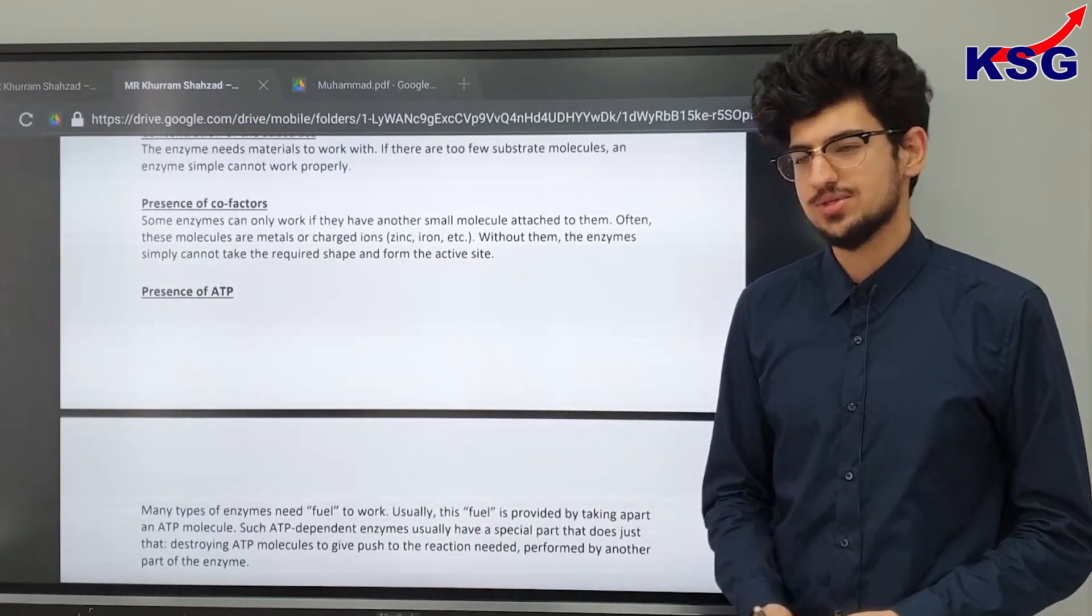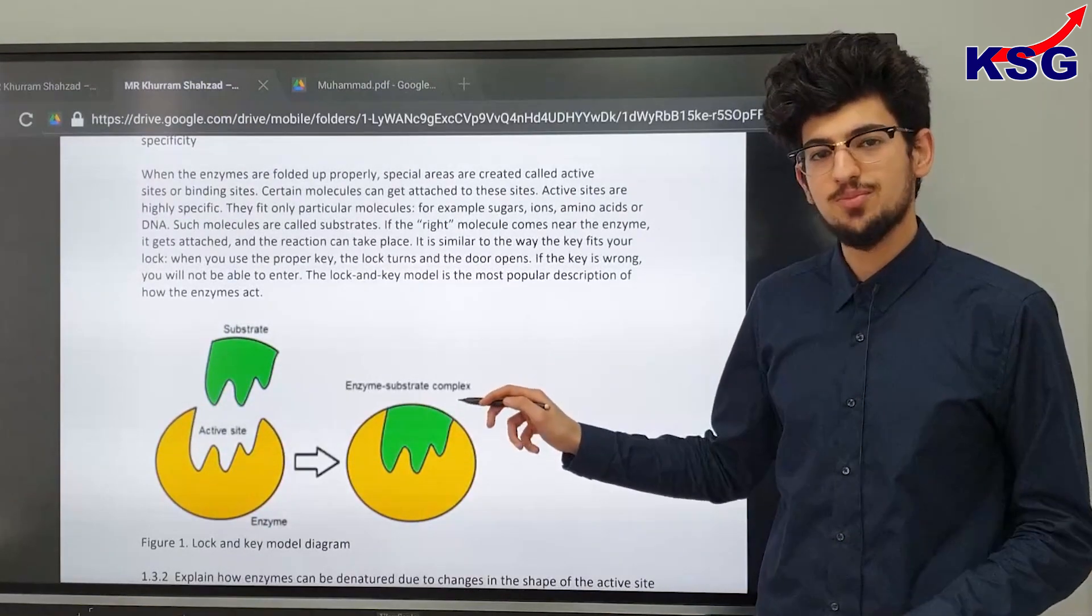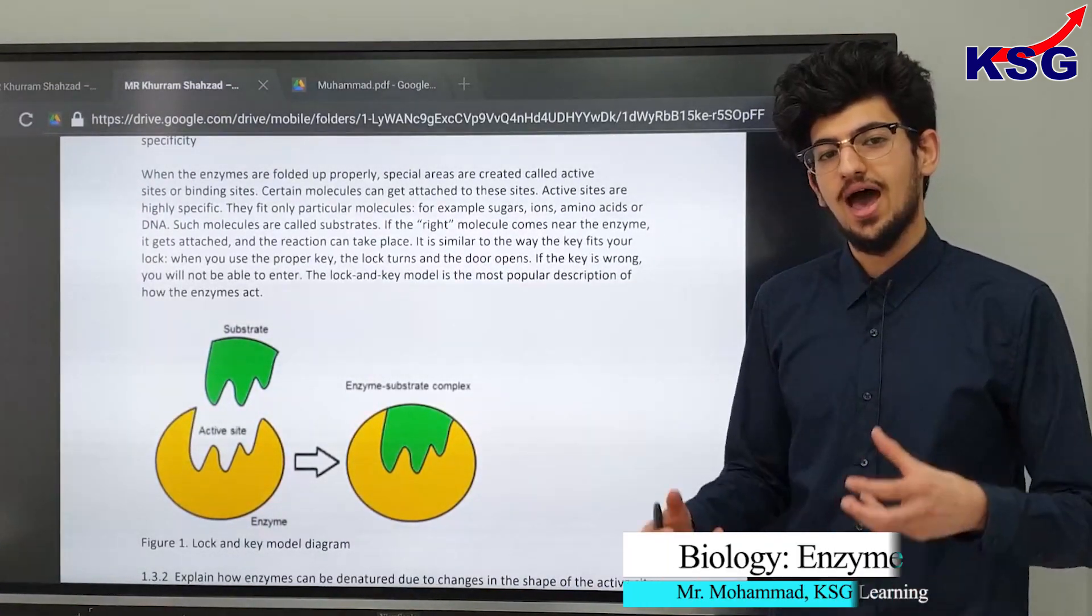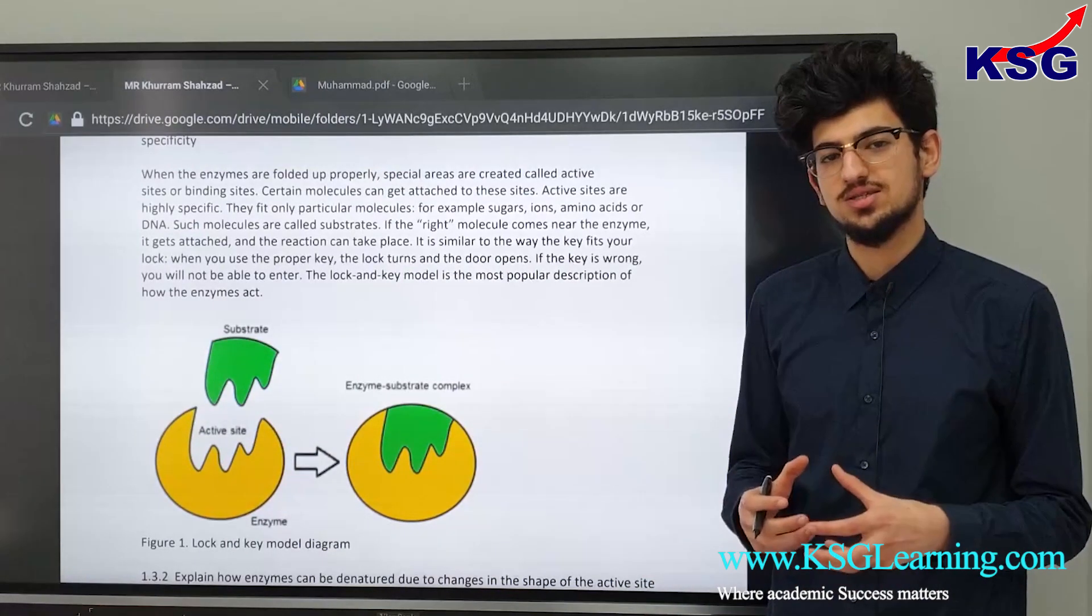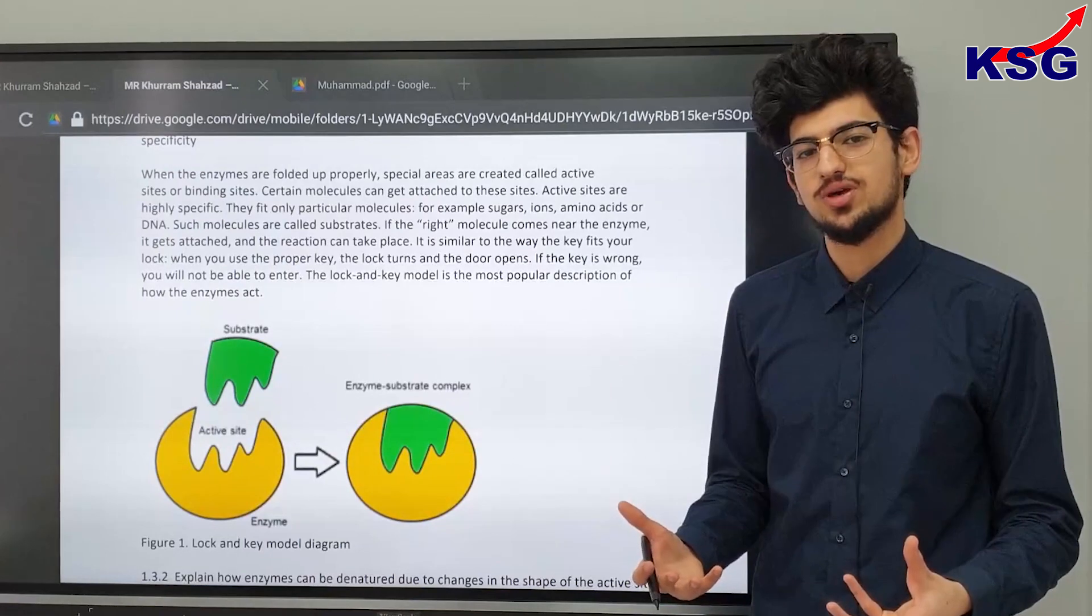So let's summarize the main concepts. Firstly enzymes have a very specific shape for a specific type of reaction and for a specific substrate and that shape enables the reactions to take place. If the shape isn't perfectly fit it's not able to catalyze the reaction.